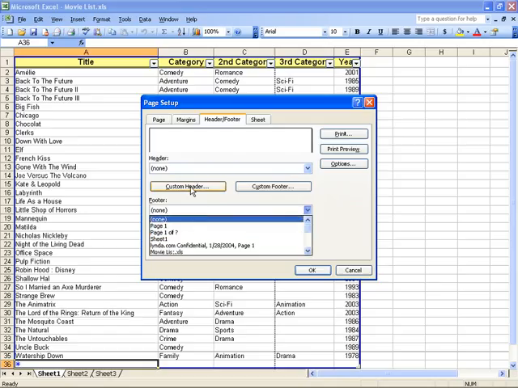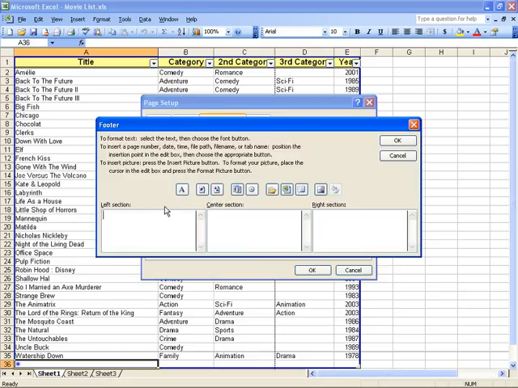Here, where you define your custom header and footer, it allows you to build your own and insert any text that you wish. For example, let's build a custom footer. You'll notice in this dialog box that we have 3 distinct sections that we can work in. This box, anything we add to it will be left justified. Here, it'll be centered. And over here, it'll be right justified. Since my insertion cursor is sitting in the left section, I can insert a piece of text, or I can insert the current page number. I can insert the page of indicator.